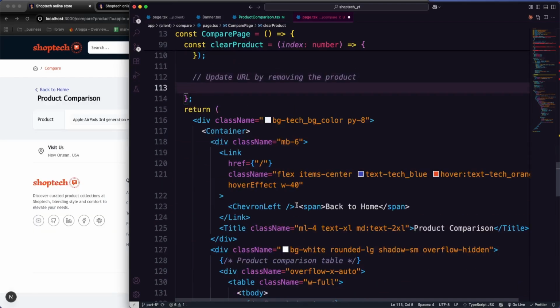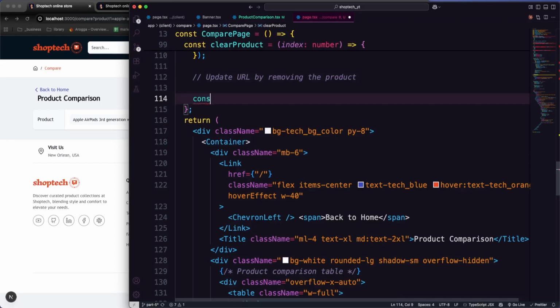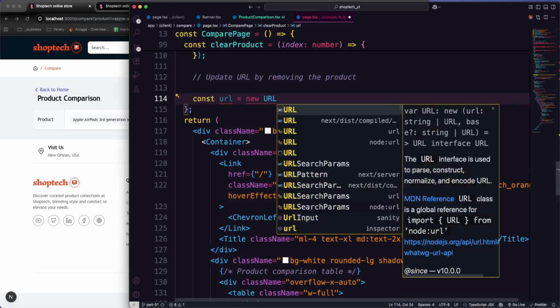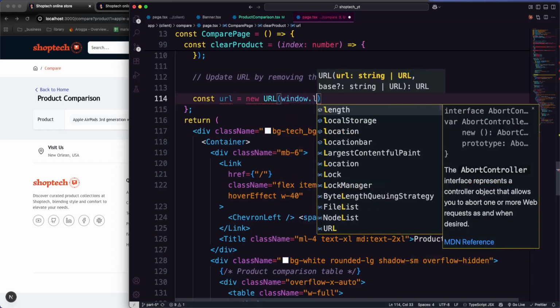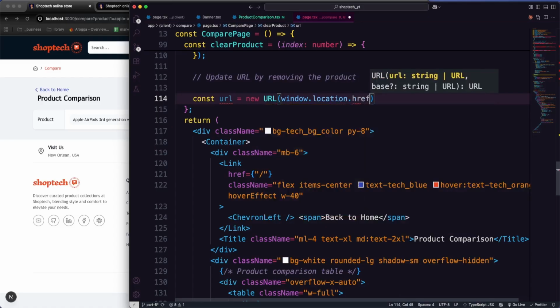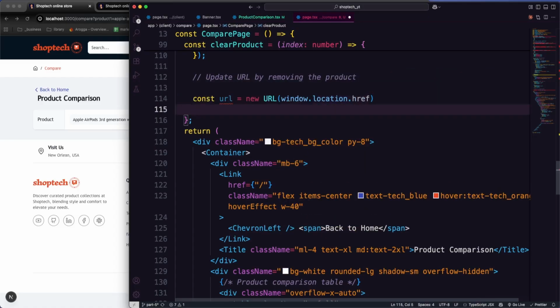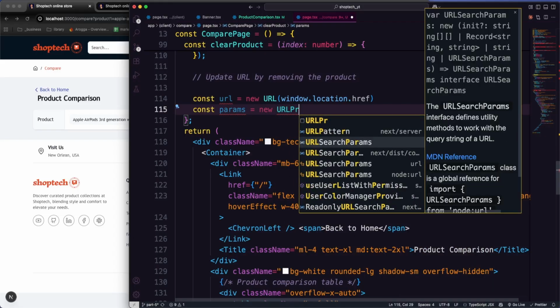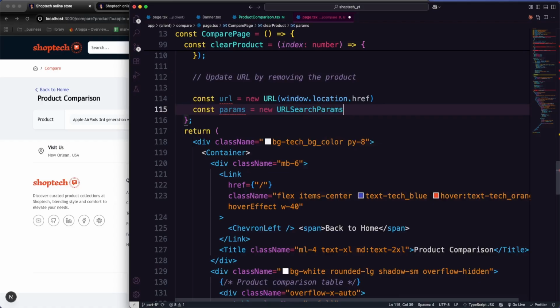And how we can do it is also going to be in a very simple way. I'm going to provide the URL as a new URL, and that new URL is going to be window.location.href. That is the simple combination to grab your location there. And also const params, which should be equal to new URLSearchParams. That's built in, so no worries about that.